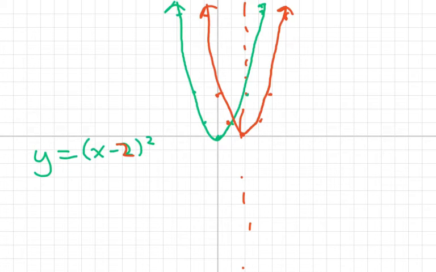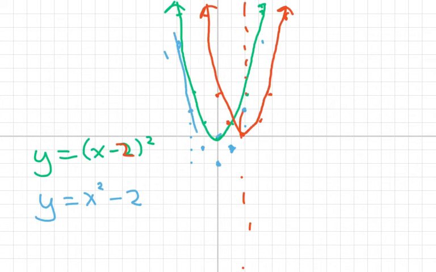And then for the vertical shift, I'm just going to go x squared, and let's do -2. So that means I'm shifting everything down. So I'm going to take my original, my green one, and everything goes down by 2. And then after that, you can kind of just graph it from there. 2 goes to 4, so I'm going to go 1, 2, 3, 4. 2 goes to 1, 2, 3, 4. So everything just got shifted down by 2. This goes down 2, this goes down 2.